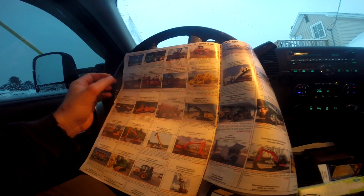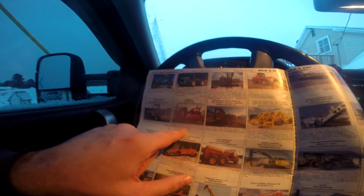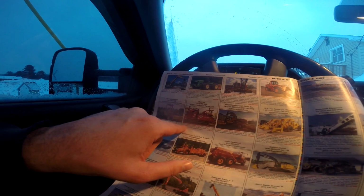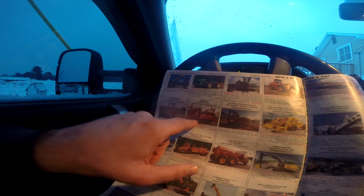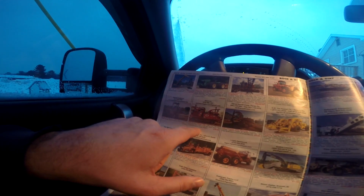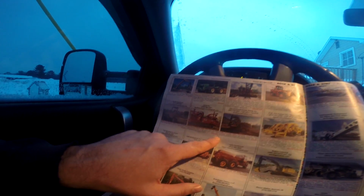Then over here, I thought this was interesting. And there's deals like this all the time. This Morbark chipper, it's a 2036. This is a badass chipper because it's on tracks. It would be good for a large job site that you could continually move it, say power line, land clearing, stuff like that, for $194,000.